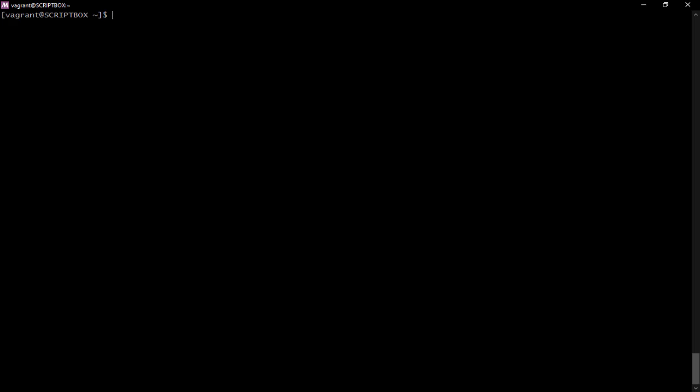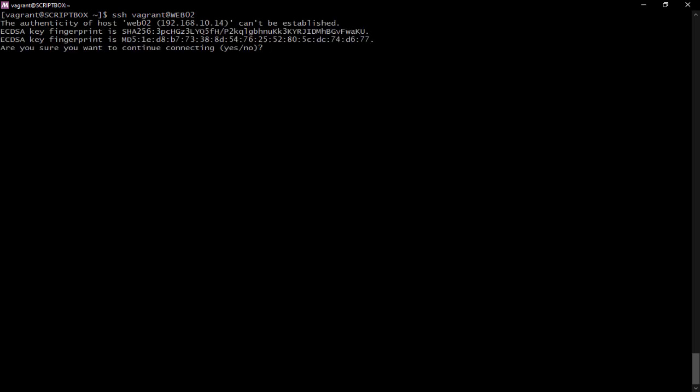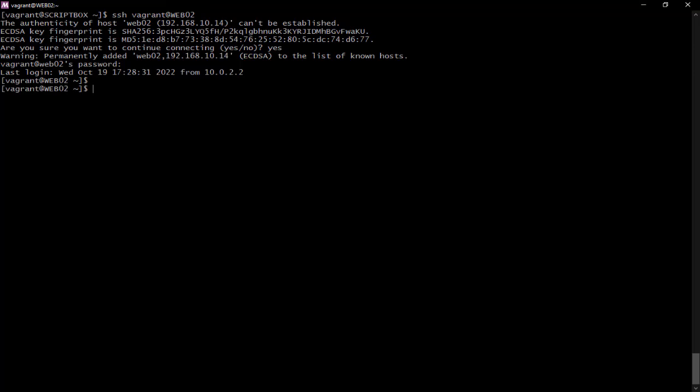So what we are going to do here is connect to web02. ssh vagrant, because that's the current user we know on that machine, at web02. Then you hit enter, you get the same thing, just type yes. Now you provide the password of vagrant, enter. Now we are in as vagrant, so we are going to switch to sudo.